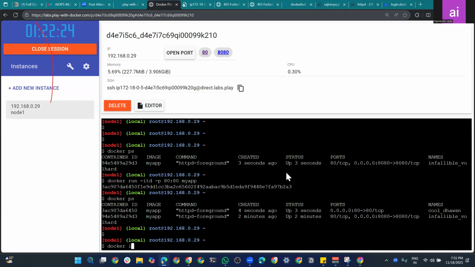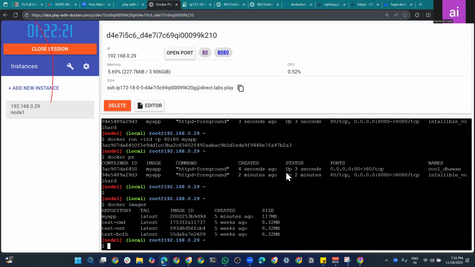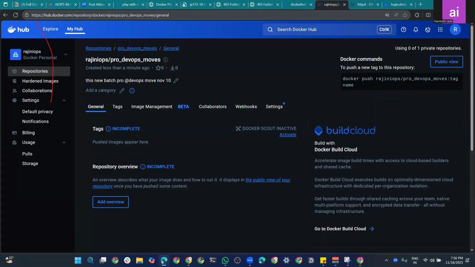When you say docker images, say docker tag myapp:latest. You can see here my app tag is latest. This is local. And what you need to do is give the remote one, that is your Docker Hub one.